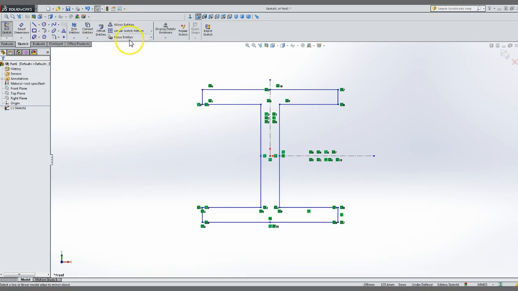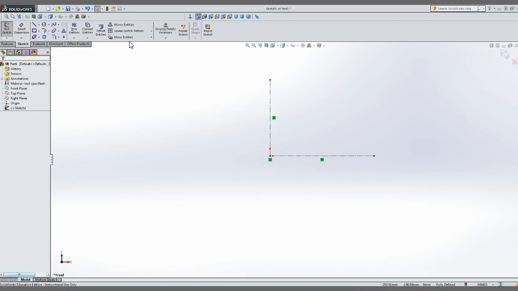So I'm going to pause for a second, go back to a clean slate, and we'll do the same kind of thing again, except this time we're going to use dynamic mirror entity. So another technique to get to this same eye shape that was presented in the textbook is to use dynamic mirror entity. So not this one, but we're looking for a different command.